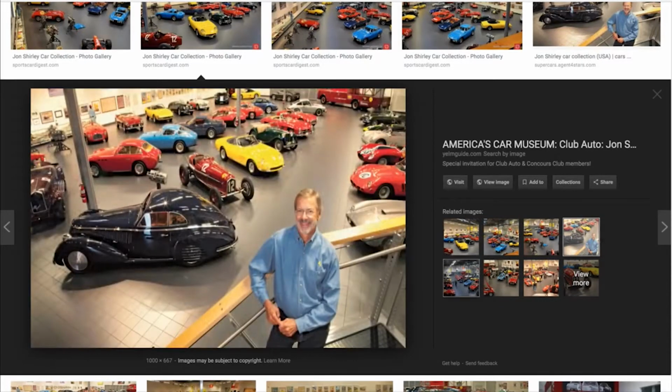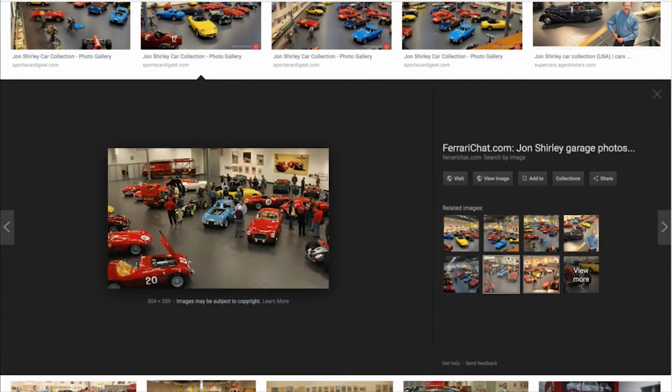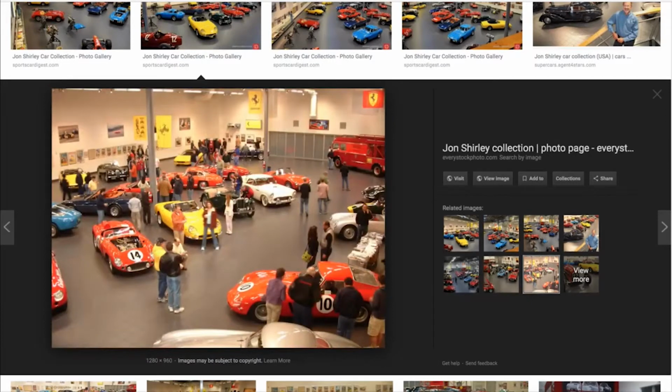He operates pretty independently, but he knows what the owner of this collection wants and needs. I know Ralph Lauren. He's a family friend, and he has a full staff, like 4 people who work over there, and there's a manager, and there's a mechanic, and there's a detailer, and there's a guy who just cleans up, and that would be a good gig. I think Vinny would get bored doing that because he's a smart guy and likes to work. But yeah, if he had less ambition, he could be like one guy's little.